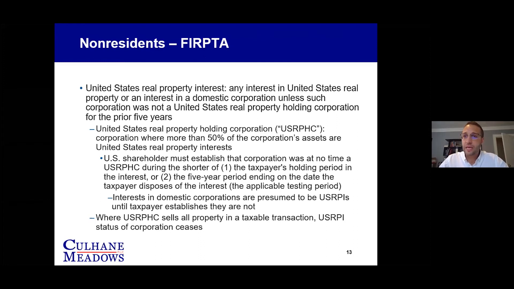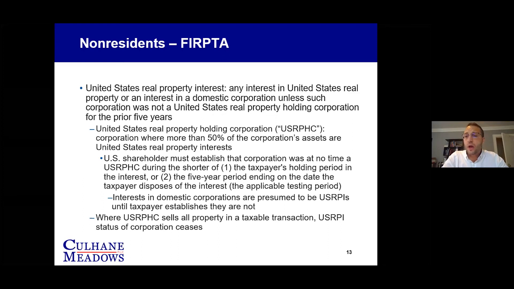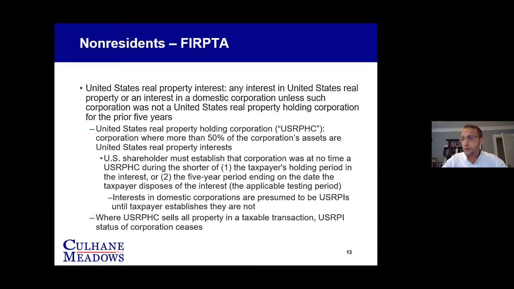We still have the 1031 exchange available to mitigate or eliminate capital gains. Foreigners can do a 1031 exchange, though you would have to exchange into another US source property. If you don't do a 1031 exchange, there are complications especially with syndications — you may want to do a drop and swap or a tenancy in common to allow exchange of your interest in one piece of real estate for another. Other things we can do to mitigate tax liabilities: cost segregation is a fantastic way to create write-offs to offset any liabilities created from capital gains. There's lots of planning we can do to mitigate the tax liabilities from dispositions.